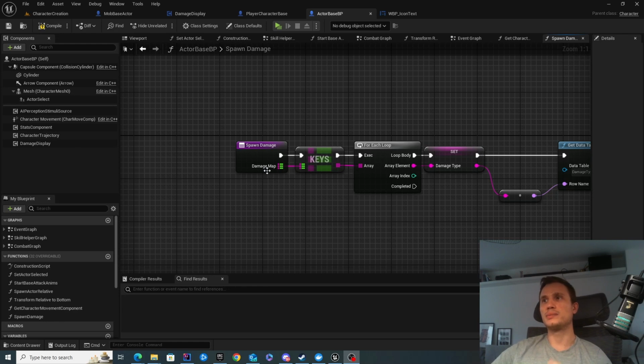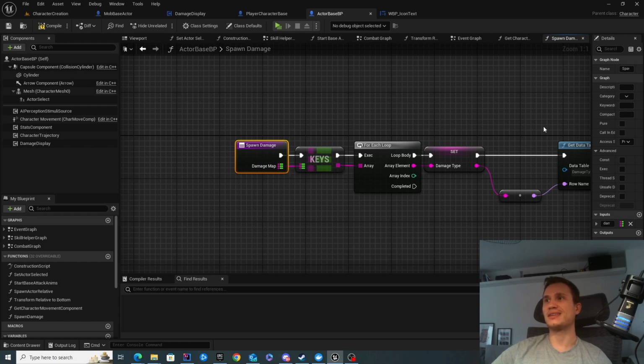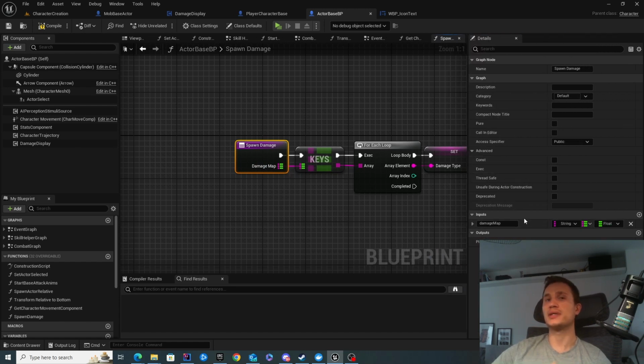Okay, so this is the entry point of this function, spawn damage, and the input that I particularly needed is a damage map. So yours could look quite different, but in my case, what I wanted to do is add support for different damage types. So for example, if I have physical damage, I want to have an explicit entry for physical and the number of damage points there, or if it's magical, or maybe fire damage or positive healing. I wanted it to be explicitly defined, so that's what I've done. Obviously yours could look quite different, so vary it depending on your needs, but this is how I'm able to then allocate specific icons depending on that damage type.